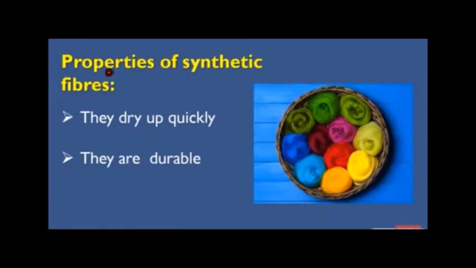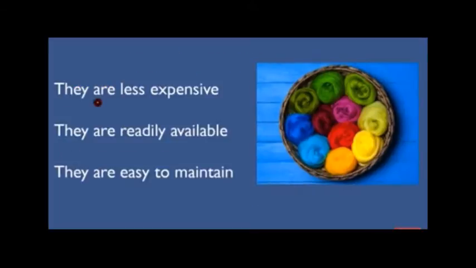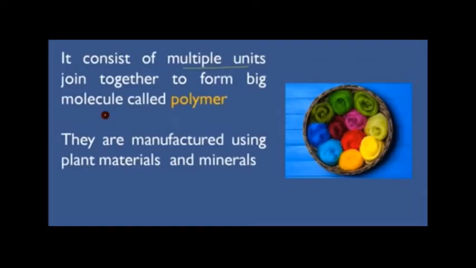Let us now understand properties of synthetic fibers. They dry up quickly, they are durable, they are less expensive, they are readily available, and they are easy to maintain. It consists of multiple units joined together to form a big molecule called polymer. They are manufactured using plant material and minerals.